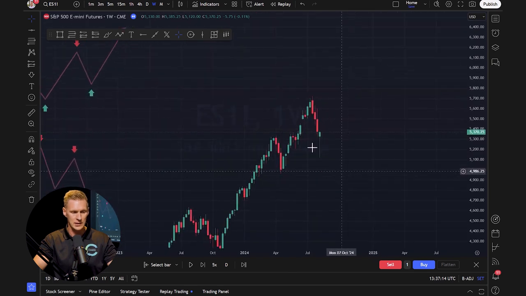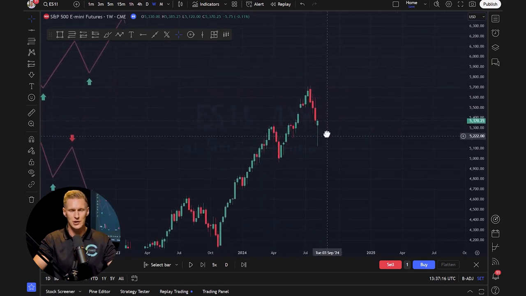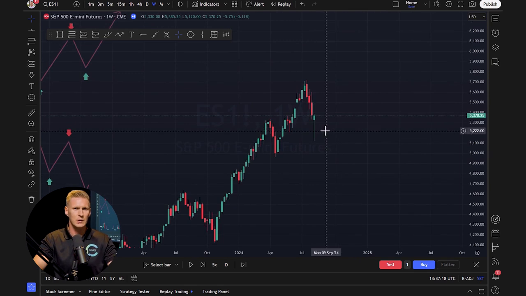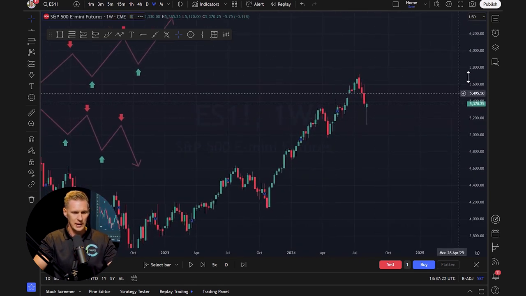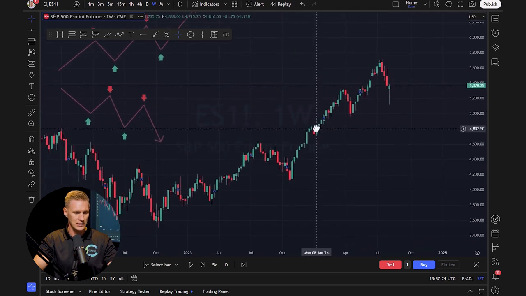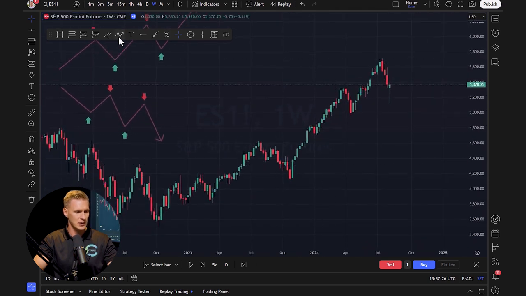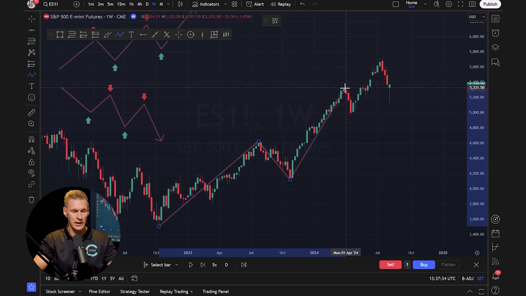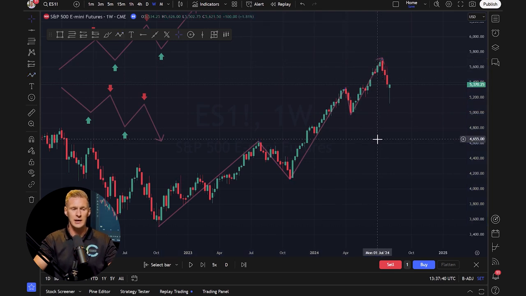And look at this. Here we have a picture perfect hammer candle. But what about the trend? Let's start to identify the trend here. And I'll just use a line, okay? It means it's a low, a high, a higher low, another higher high, higher low, and a higher high. Yes, we are in an uptrend.